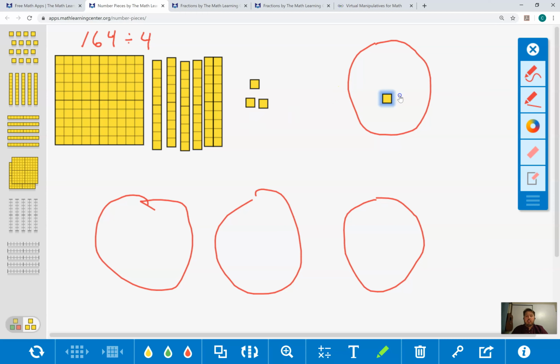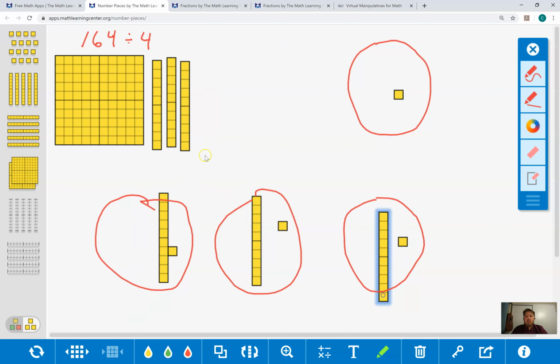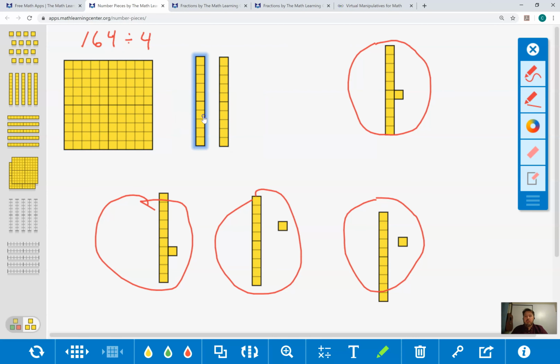So I'm going to go ahead and distribute up my 1s because I can split those up. Okay, split up my 10s and split those up, right? There, 2, 3. And then all of a sudden, I can't do much more, right? So I've got to trade some of these out, right? I've got to regroup. So I'm going to take the 10s rods and I got to get 10 of them, right? In order to regroup those.